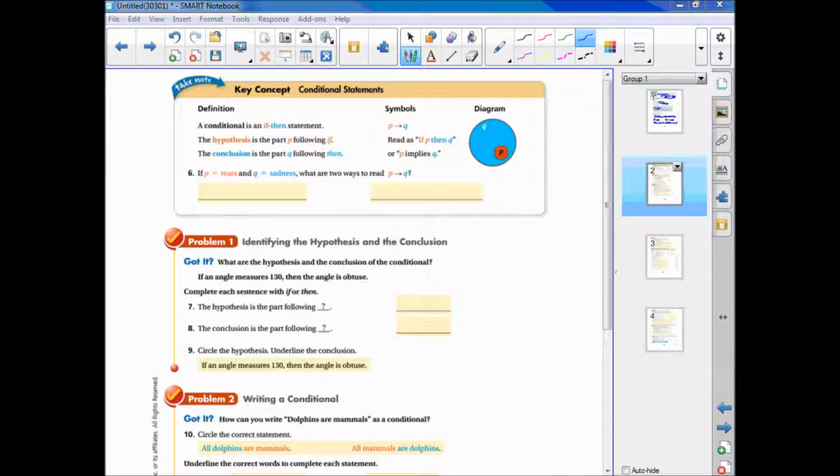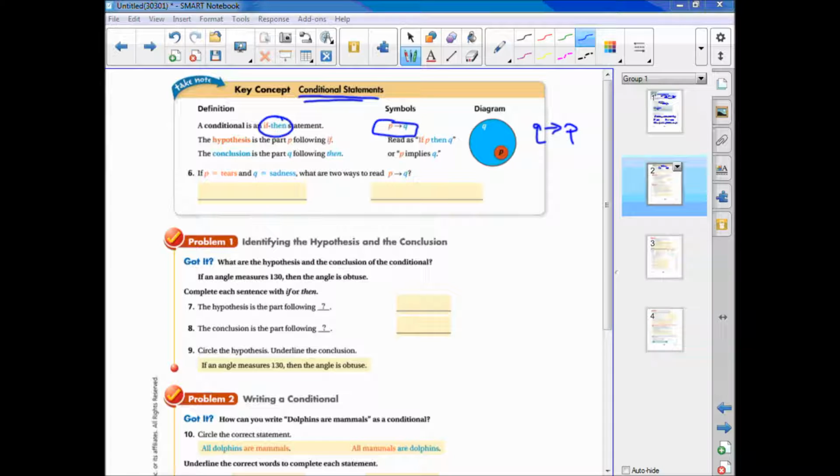So our key concept: conditional statements, and also the converse of conditional statements. A conditional statement is an if-then statement, and it might not be written with the words if and then, but it can be translated into an if-then statement, which we will have to do later, okay? The symbols for it are P with an arrow pointing to Q, where P is our hypothesis and Q is the conclusion. The converse of this conditional statement would be the opposite: Q points to P, okay?